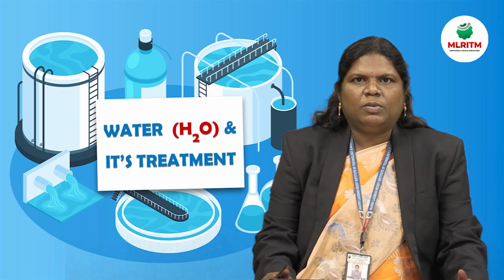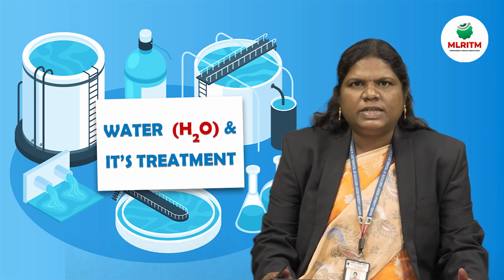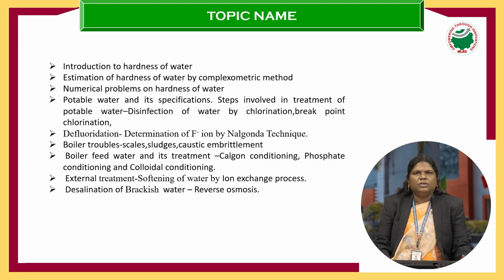Today I am going to tell about one important module of engineering chemistry, water and its treatment. Coming to the important topics in this module: introduction to hardness of water, means what is hardness of water, estimation of hardness of water by complexometric method, numerical problems based on hardness of water, potable water and its specifications and steps involved in the treatment of the potable water, disinfection of water by chlorination, breakpoint chlorination.